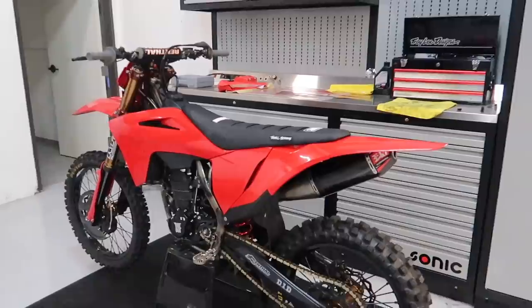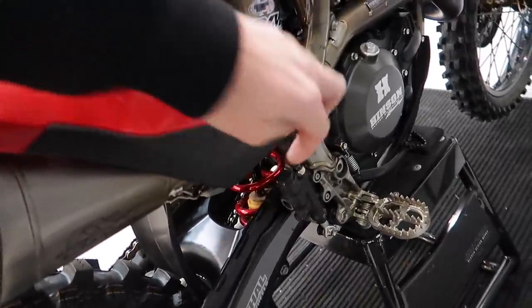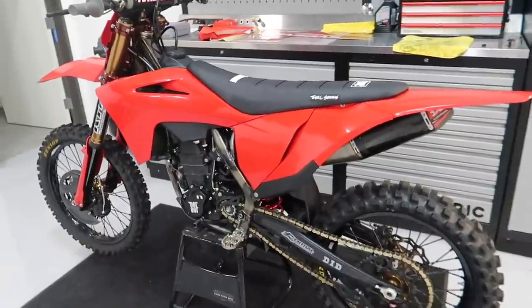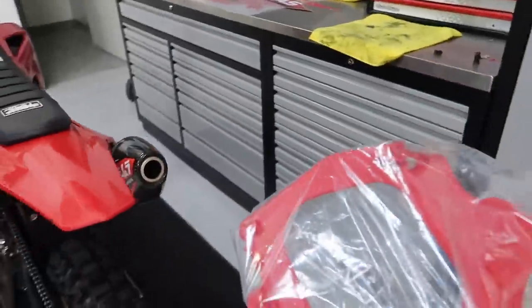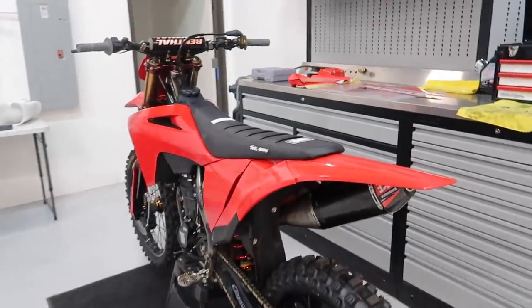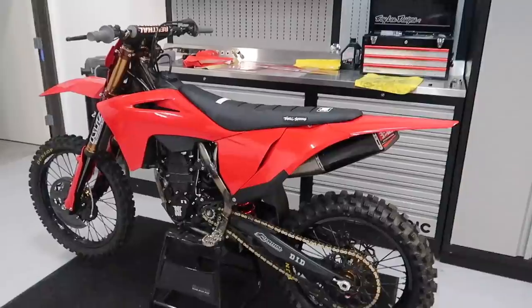Two other details about the bike I didn't mention in the last video: I took my frame guards off because the right side usually hooks in on the KTM around here, and with a different shape of plastics it's not going to work anymore. I kind of dig the way it looks bare anyway — there's already a lot of carbon fiber going on so it's fine. The other thing is the airbox. Usually these airboxes are white — you can see I painted mine. I just didn't want that much white popping out in the back. The other part you might need to order is the airbox pieces — one links up to the back fender and would show. That stuff was also sent to me. If you're doing the conversion and your airbox started black, great; if not, that's one other part you need. Maybe you just leave it white — it is a neutral color.